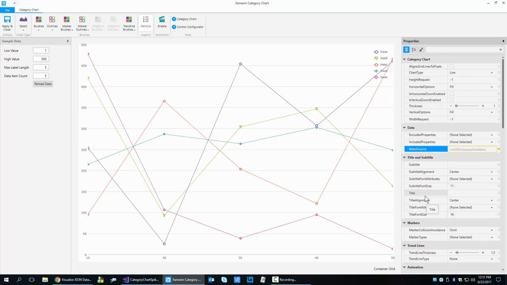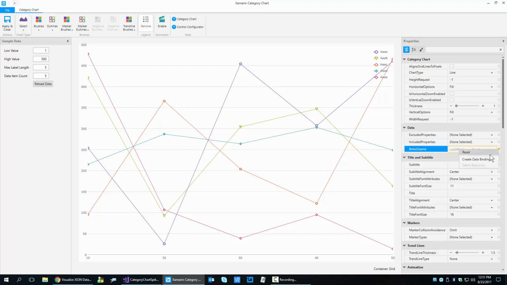Because it's a set of dictionary properties, these fields here wouldn't be filled in for the configurator, because the configurator has no idea what the actual property names are going to be in your runtime dictionary collection. So that's why they're not there. It's not a bug. They're just doing their best to push the data out. And you can see here that these are my values, and everything gets plotted correctly. All right, so that's pretty interesting.